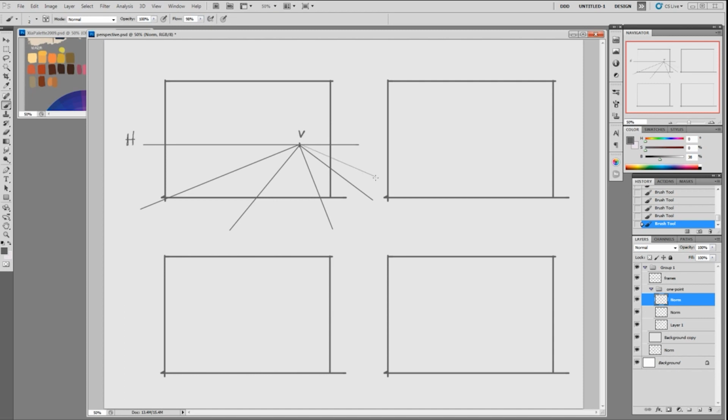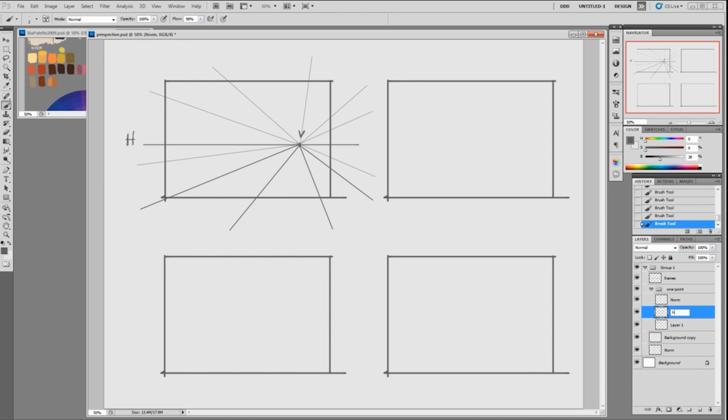I'm going to make the line thinner and just draw some random lines. Make sure they start from the same origin. It might be slightly off, but when you draw, try to make it super accurate. So there you have all these lines from the vanishing point.